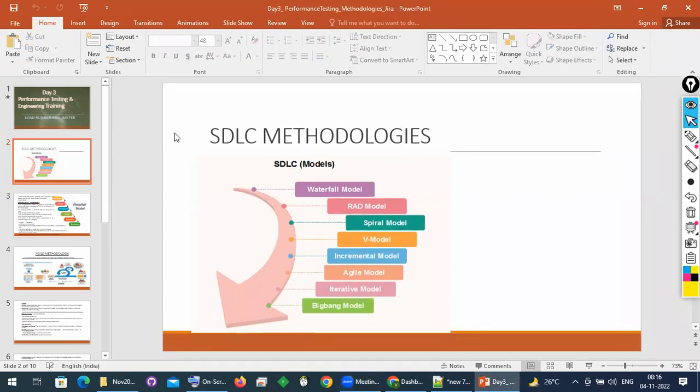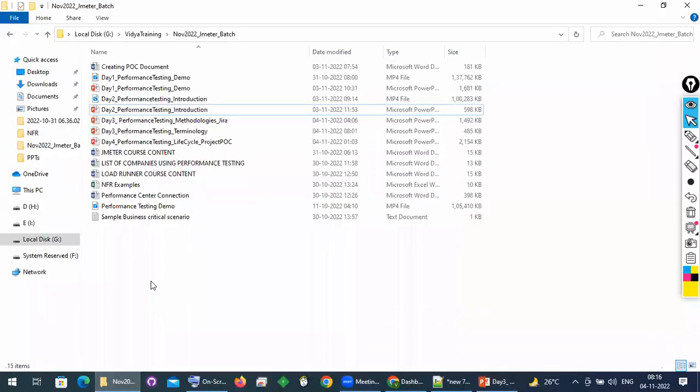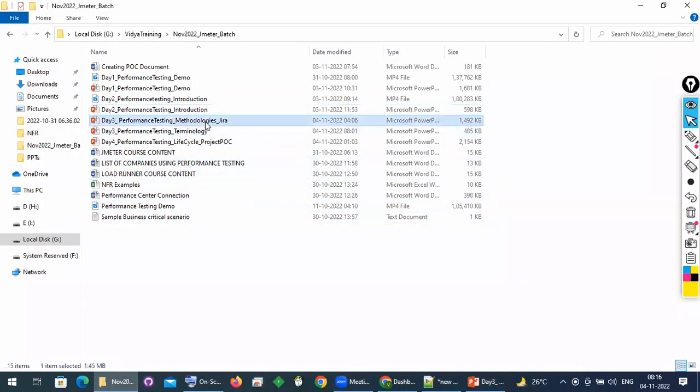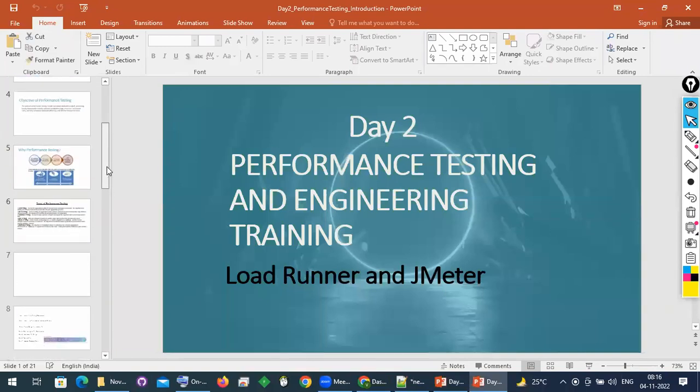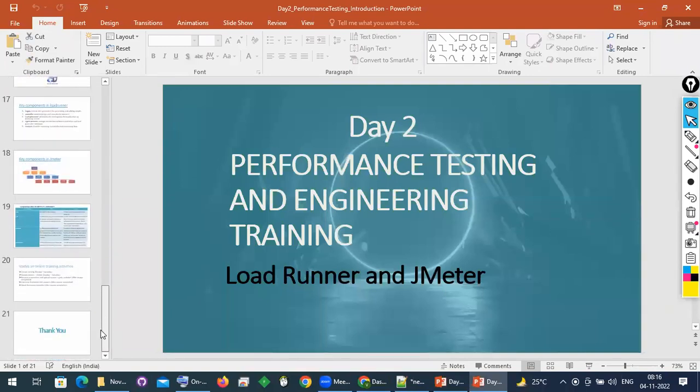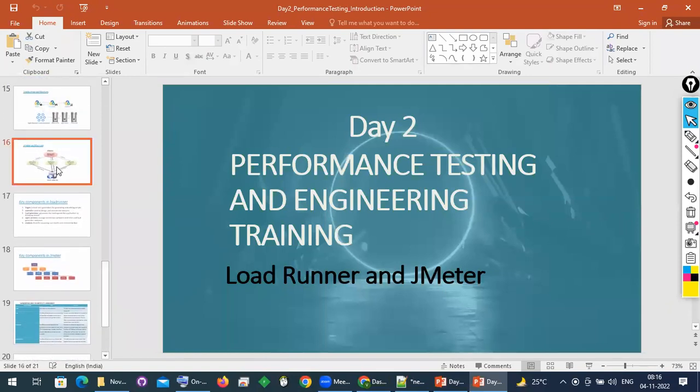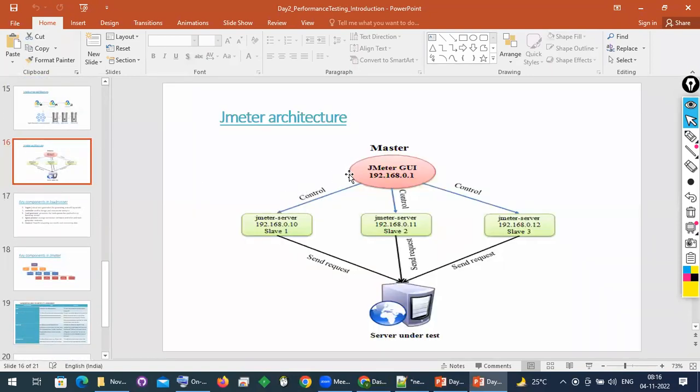Can you once again clarify JMeter architecture by showing the slide in detail? Sure. Just now you said controllers are slave machines, and you are saying again there are different types of controllers. Let me explain. The controller controls the user load before executing the test.